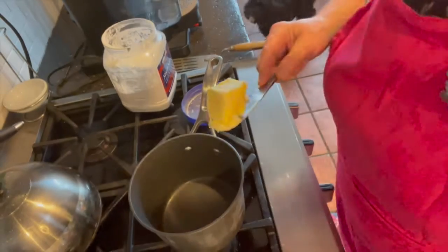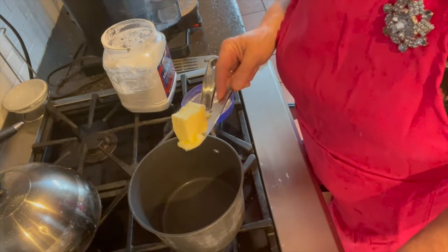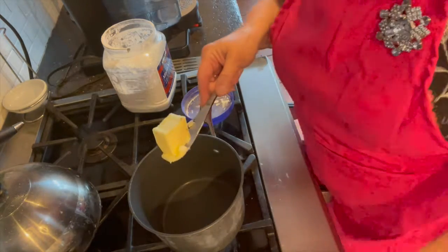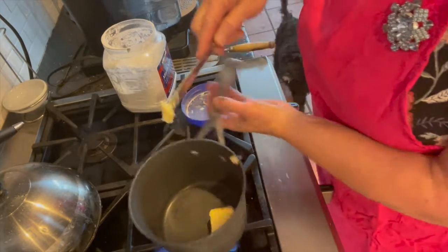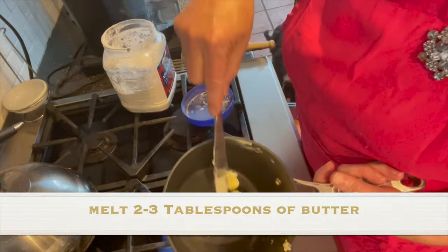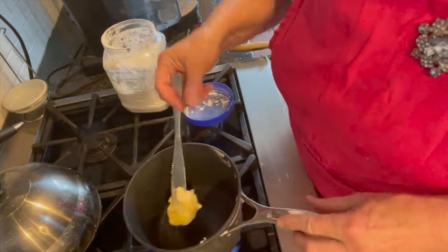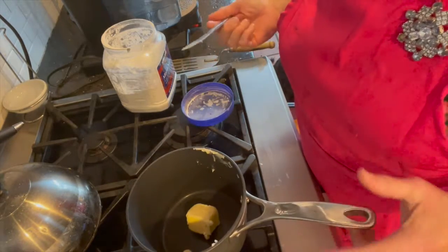Well, we're back, and we're going to make the sauce while the cake is baking. The light's not so good today because it's so dark outside, but hopefully you can see this. So turn on our stove, and that's a big pat of butter, but I think that's good. That's about 2 tablespoons, maybe 3. You get to eyeball this because this isn't, like I say, rocket science. It's the flavors we're going for.